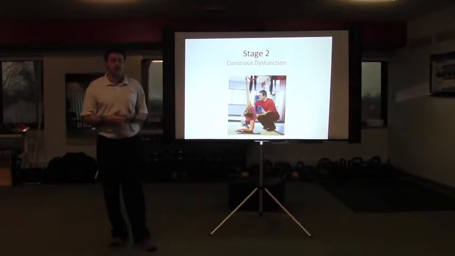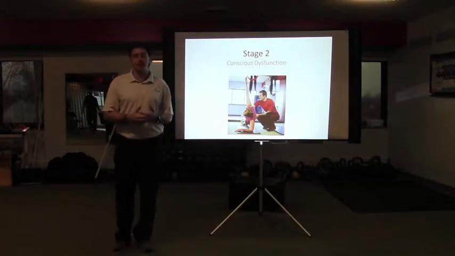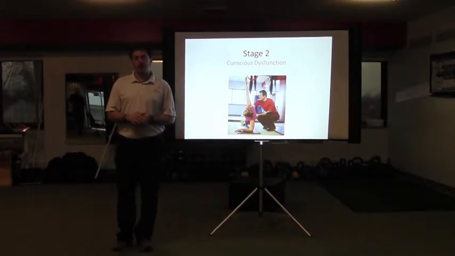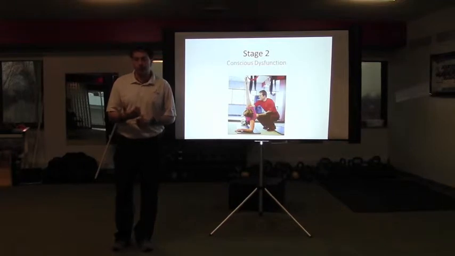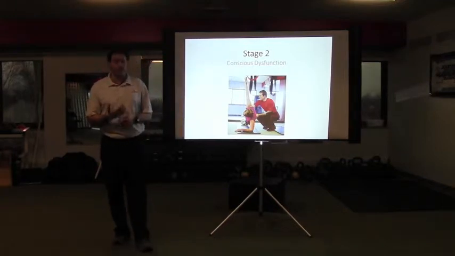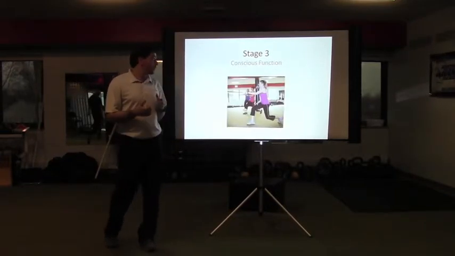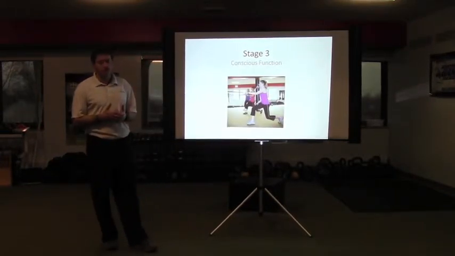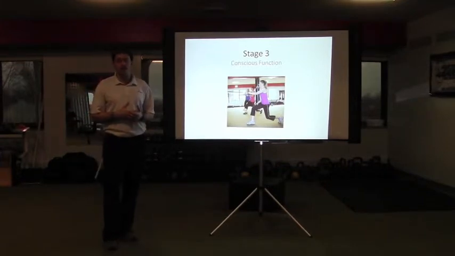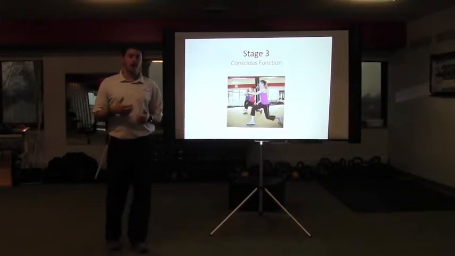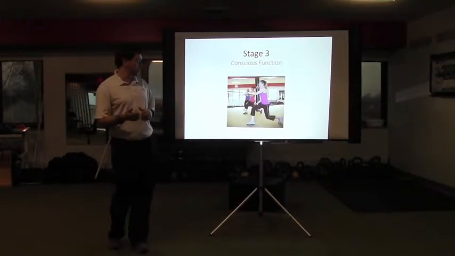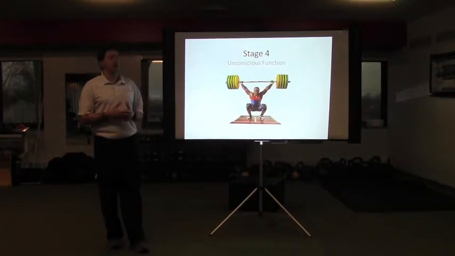The next stage is going to be conscious dysfunction. So now the client or athlete knows that they're in a dysfunctional pattern. We have taken our time to point them out. Stage 3 is going to be conscious function. So now we do our jobs as coaches and we're able to get them into a functional pattern, a functional capacity. And then our end goal is going to be stage 4, which is unconscious function.